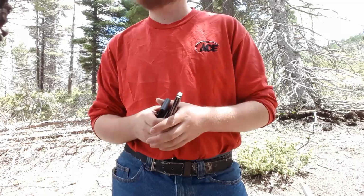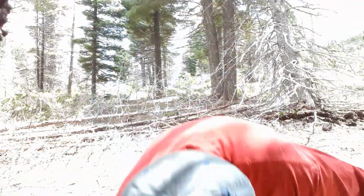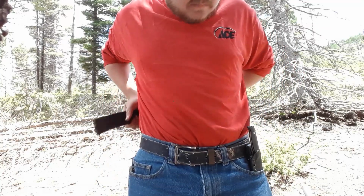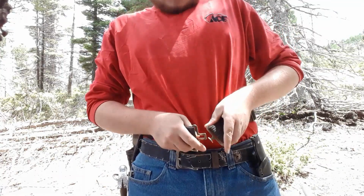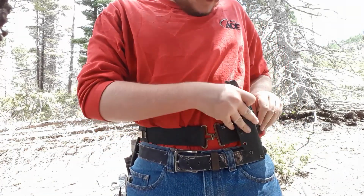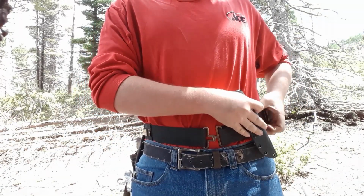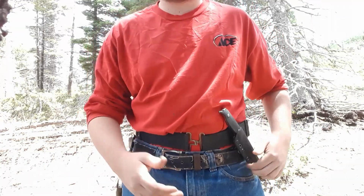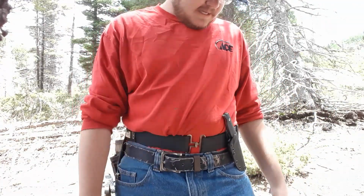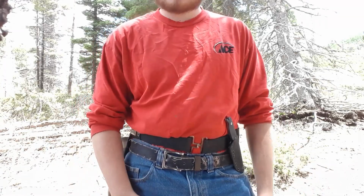I was thinking about doing what I did with the Cold Steel Engage, where I gave a full initial thoughts. But with this one, I just want to talk about the carry a little bit and just kind of give some initial thoughts on this knife right off the bat. And so far, I'm liking it. I'm not sure it really fits into what I do out here in the woods, but it's a good little EDC fixed blade for sure.